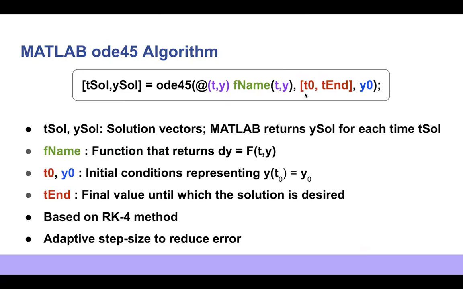And then you should write till what time should I study the behavior of the system? That is called the T span, which is given in square brackets. Here you give the lower limit and the upper limit. T0 is the starting time, and Tn is the time till which you have to study how the system is evolving. And then you have y0.